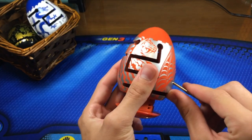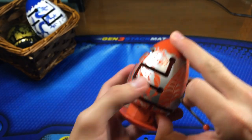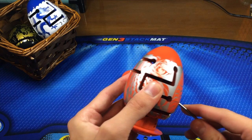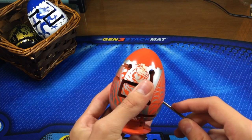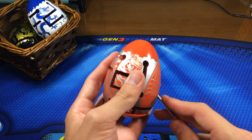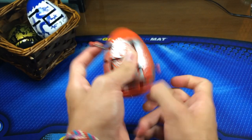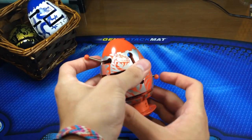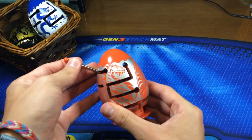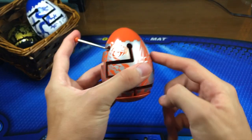Then pull this down. I did it with my ring finger but if you want you can hold it and pull it down like that. Then you're gonna pull it toward you and then push it up. Push that thing up, then you can push this through — don't push it through all the way though. You're gonna pull this down and then push this. Now you're gonna pull it through. Then you're gonna push it up, push it against the egg.